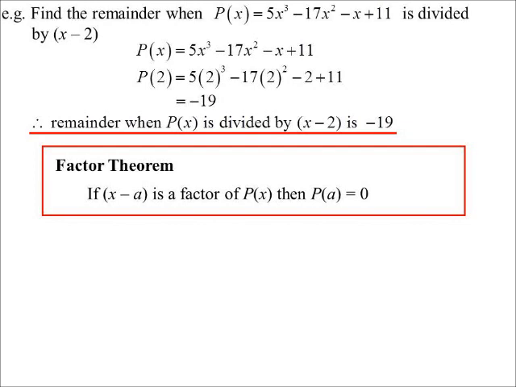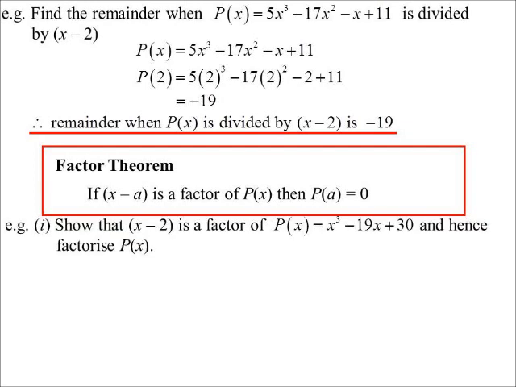Now, as I was just saying, all polynomials can be reduced down to linear and quadratic factors, but once we start learning about complex numbers, all quadratic factors can be broken down to linear factors. So it can be just a series of linear factors. Using this theorem, we can find those linear factors for us.